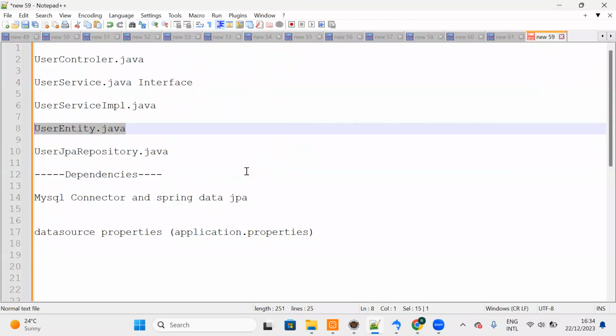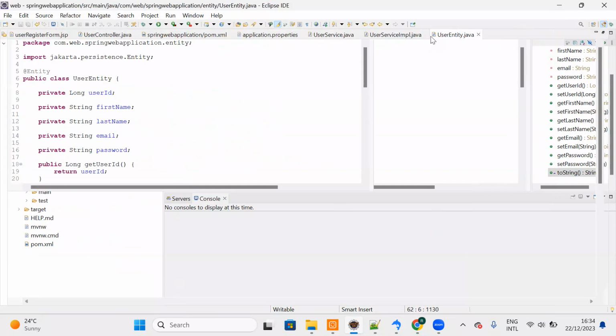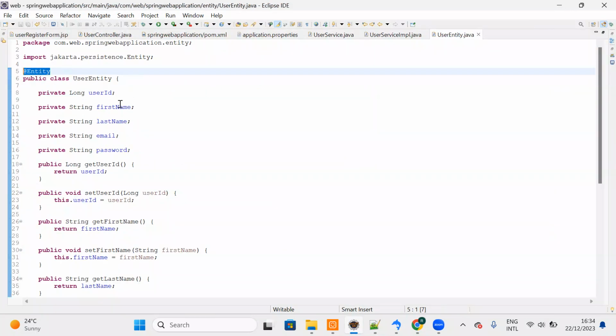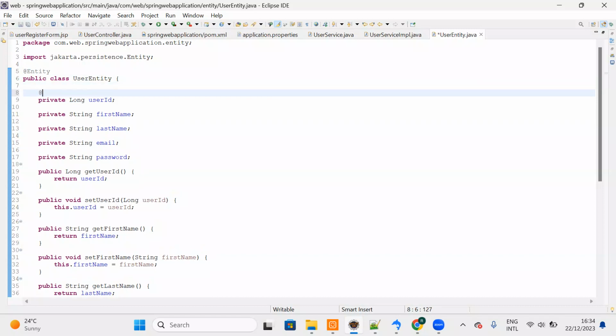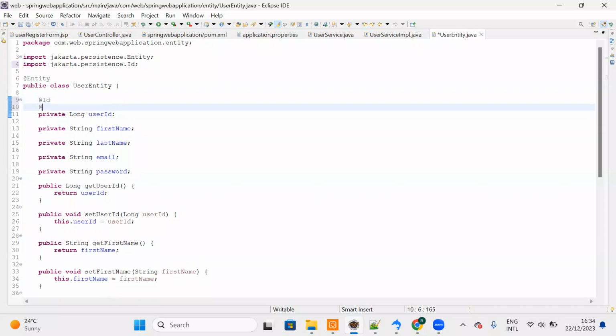Next, before that, the entity is created and we declared the @Entity annotation, but we have to declare the primary key also, right? How can we define our primary key in JPA or Hibernate? The @Id annotation, jakarta.persistence.Id, and then who will create this primary key?